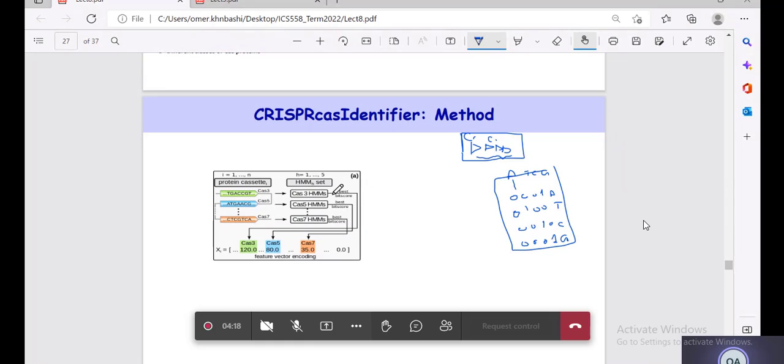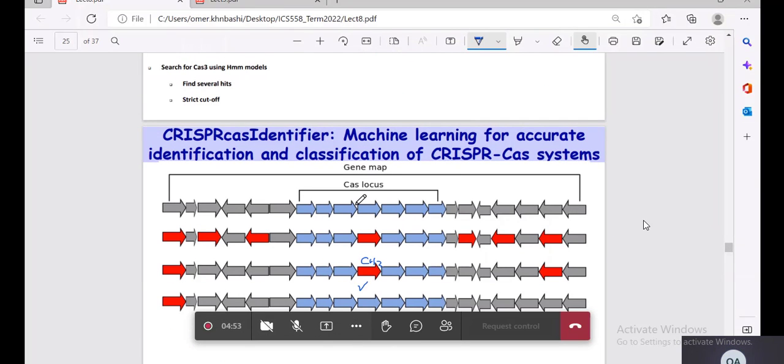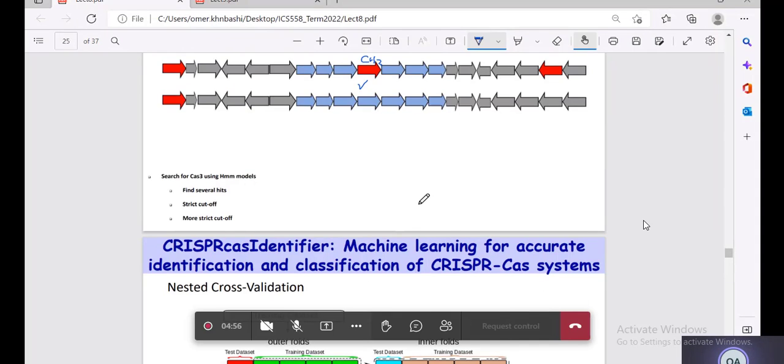That's why we go back to the HMMER model, but we try to do something different in it. We don't use the normal HMMER model, which I explained briefly last time. What we did was take each subtype, as we said last time when we looked for subtype 1D. For example, if we have subtype 1A, it has about 6 genes, like Cas1, Cas2, Cas3. This is the cassette or the cascade. Remember, we call it a cassette or cascade: a set of genes next to each other, or loci.